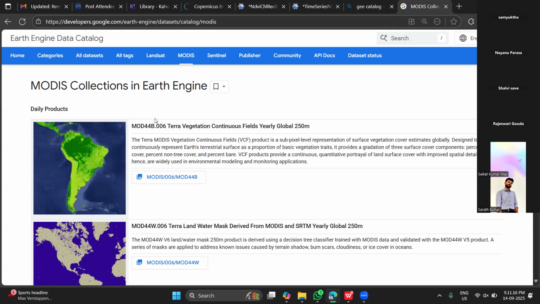If the data is not available for your particular study area or period, you can increase the cloud level. If it is 5% cloud coverage, you can get 10 to 15 datasets in place of one or two. So it will increase the chances of getting more scenes, which is very apt for covering both sea and land as well. So cloud cover is an important parameter in assessing the data online.